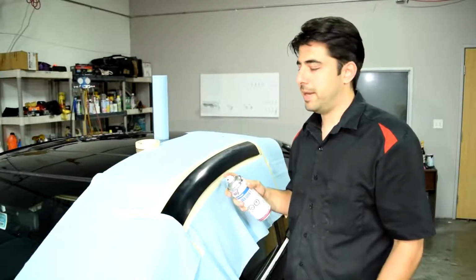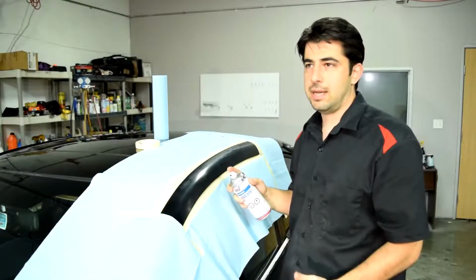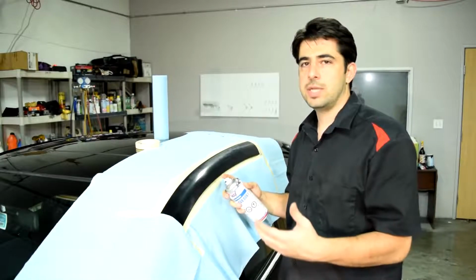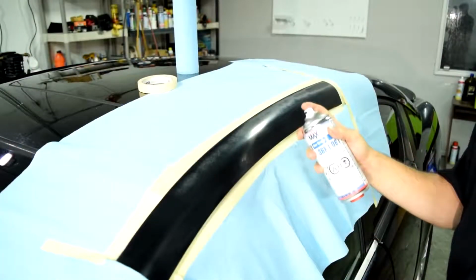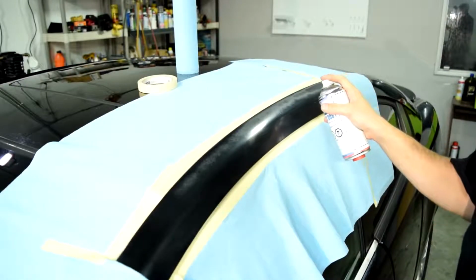Alright, next, from about 8 inches away, you basically want to point and shoot, and you want to put down about 3 medium coats, waiting about 10 minutes between each coat. And the difference between a light coat versus a medium coat versus a wet coat is basically the speed that you're applying your clear coat.